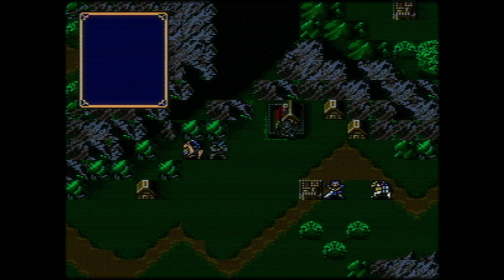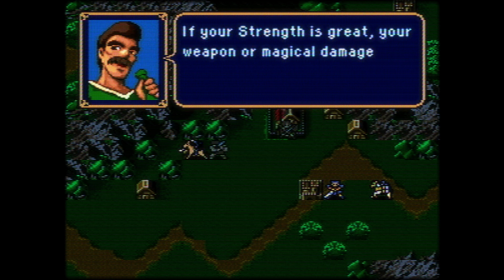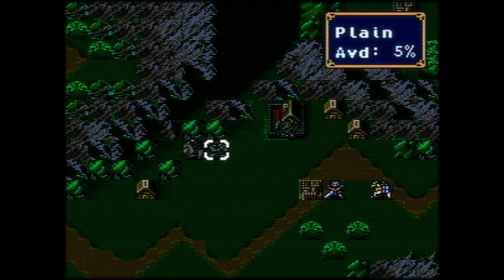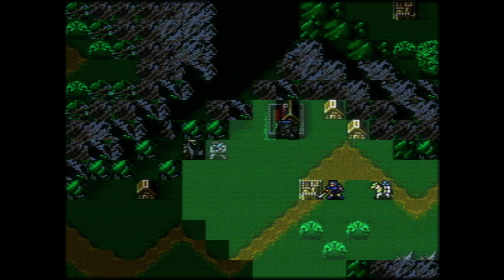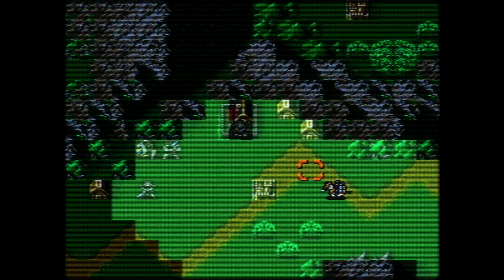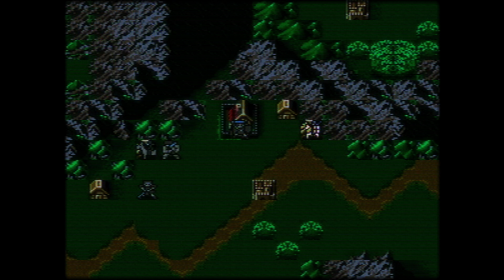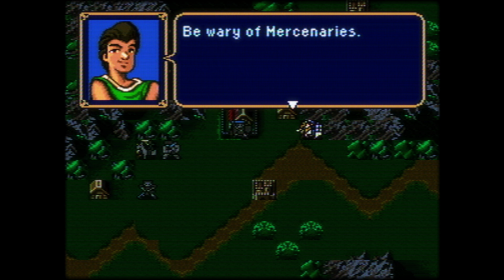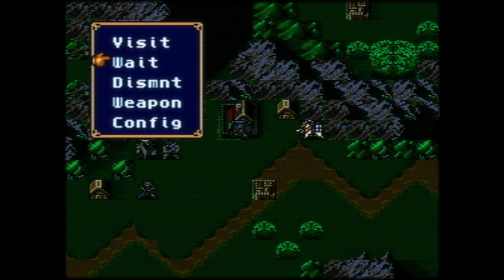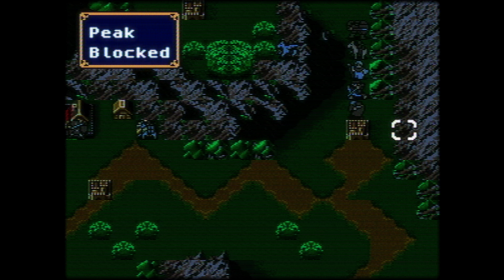What is it? If your strength is great, your weapon or magical damage will increase. Also, the effect of healing stats will be greater. Okay, so strength is actually more important. That's something from Fire Emblem 1. I was preparing for Emblem 1 more than this game, but I decided this game is a little easier. Be wary of mercenaries. If you're careless, they'll send you flying in one strike. Yeah. And then that's everyone moved. Let's end the turn.